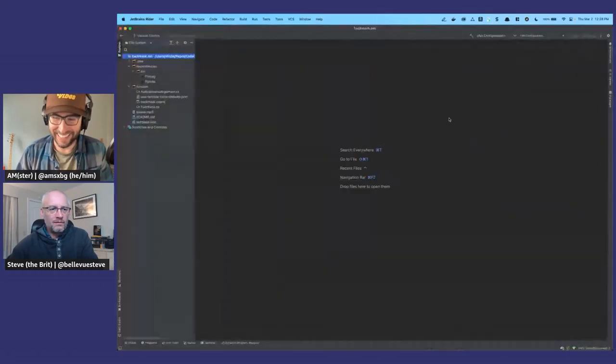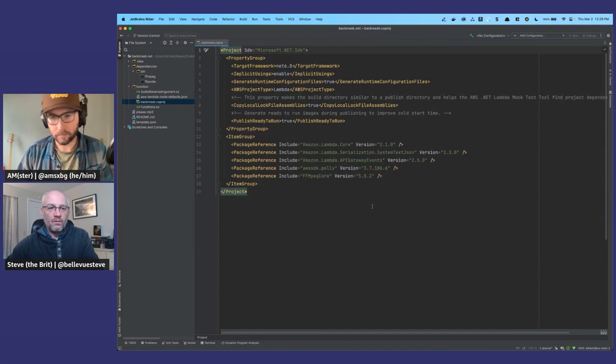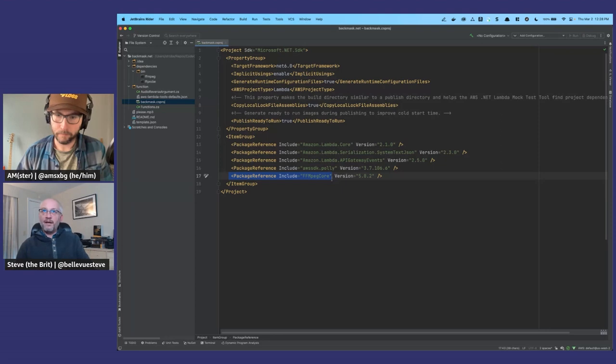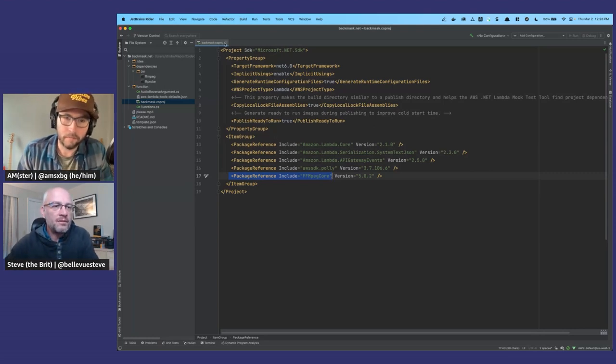So now let's get back to Rider. Okay, so here we are inside Rider, and we have a C# project, a .NET project. I've included some package references that I need for a Lambda function, including our SDK for Polly. And I also found a NuGet package for FFmpeg. You know how you had the FFmpeg binaries and some Python wrappers as well? I found a .NET NuGet package that wraps FFmpeg, which made life really easy. So that's kind of my project.